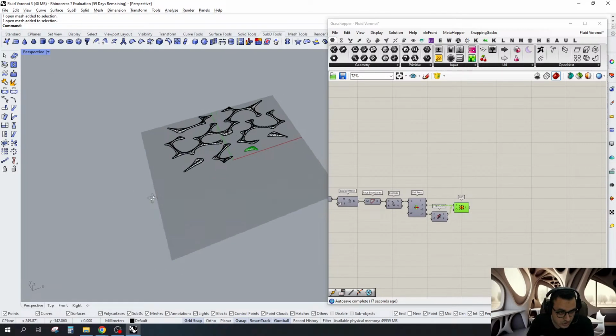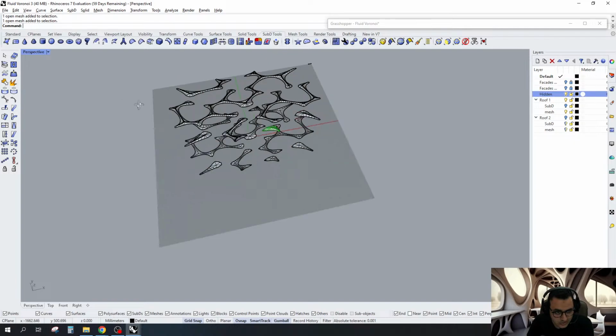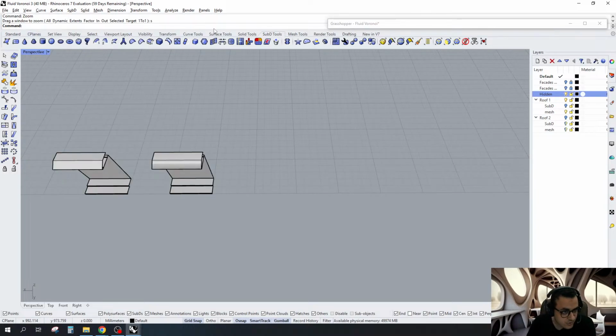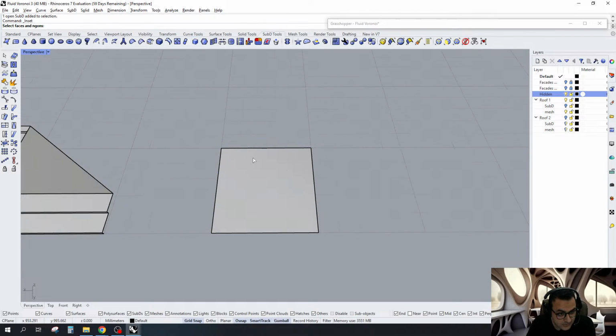Also, I want to create, let's go to the hidden layer and just show me what I'm dealing with, and go to this side and let's zoom to those. So I want to create something next to them. Let's simply create the thing that we said we will create, which is this cell, and after that select this cell and inset. In this case, let's say 2 or maybe 1. Okay, and after selecting this, let's scale it down. Ignore the grid for a second and scale it down, just something very small like this.